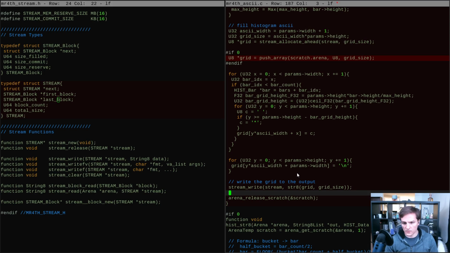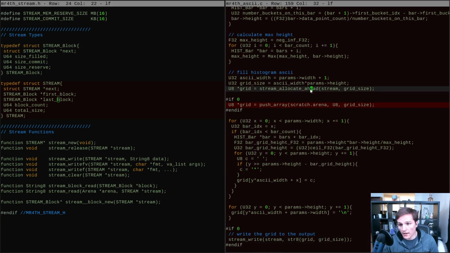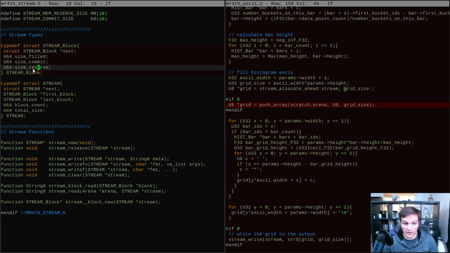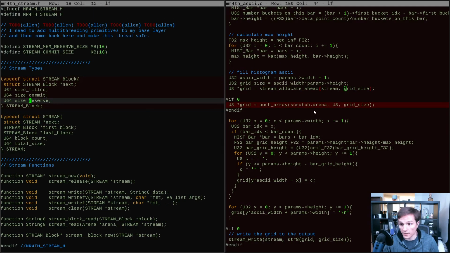Okay, so this is what needs to happen to make this compatible. What this will do is either this will fit into the current block, or it'll make a special block just big enough for this piece. Or, if this is smaller than a block, then if it doesn't fit into the current block, it'll just make a new block and put it there.